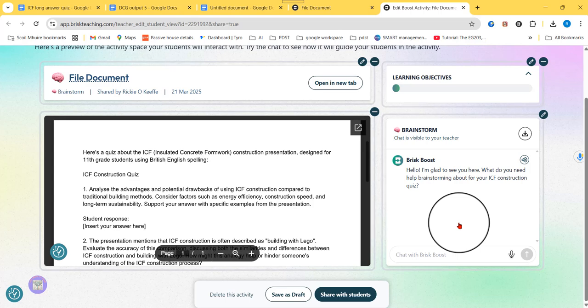Brainstorm and Tutor are the two that I tend to use. Other subjects will find other ones interesting. But my advice is dive in, try it out. You can't break it. You can't do anything wrong. Once you get to know what it does, I think you will find it quite useful. I'm just sharing what I find useful and, most of all, time saving. It allows me to work smarter and not harder. Because to be honest, I hate working harder. I like to save time where I can, and this offers me the opportunity to do so.